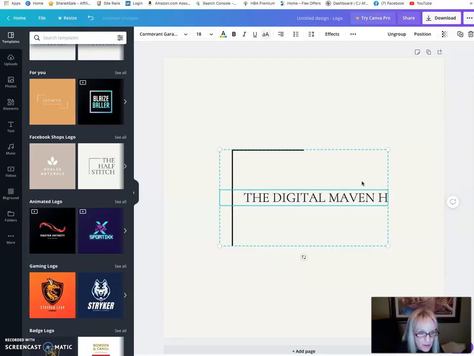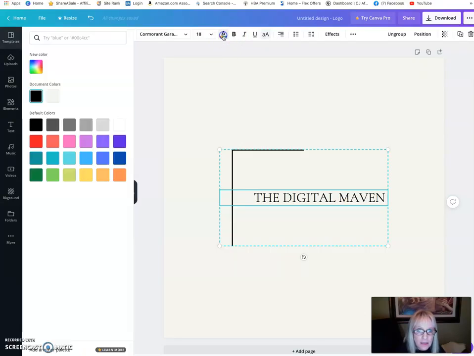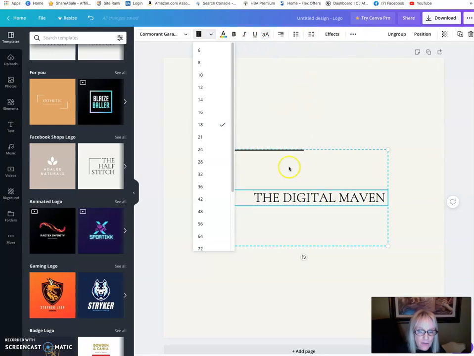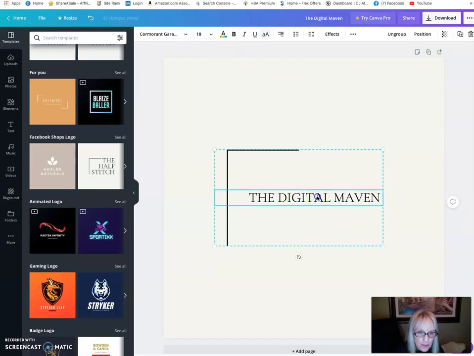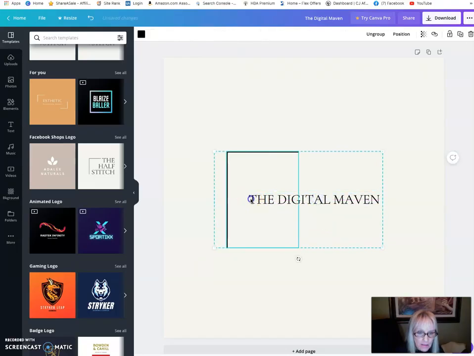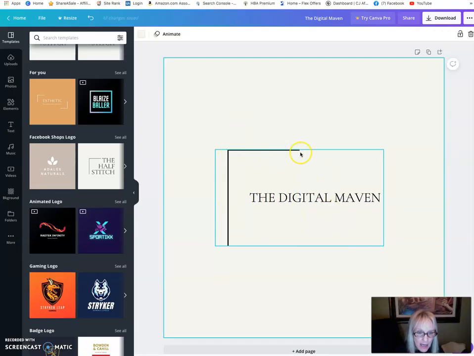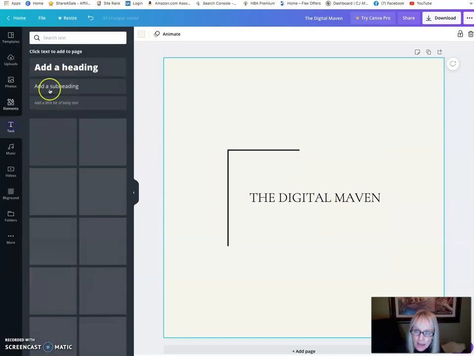And you can switch out the font if you want. I picked this one because I happen to like the font. And then you can go up here and change the alignment. You can bold it. You can change the colors. You can underline it. Whatever you want to do up here. Change the font size. I'm kind of liking that. And then if you want to move it, just highlight that and you can move it to where you want. I'm going to keep this line. I kind of like that, but I want to add a little tagline.